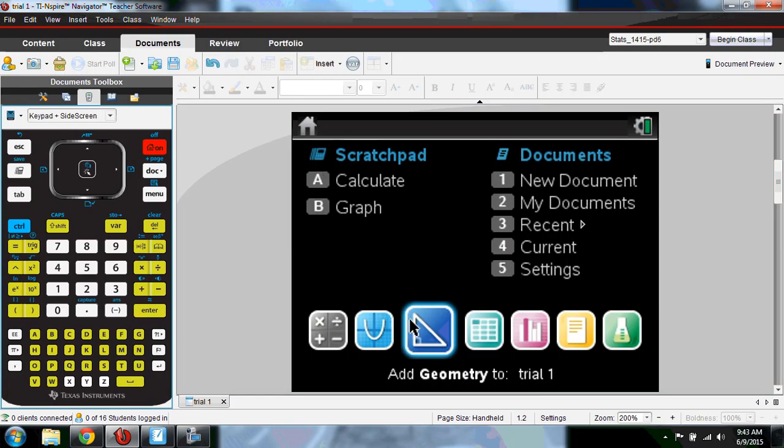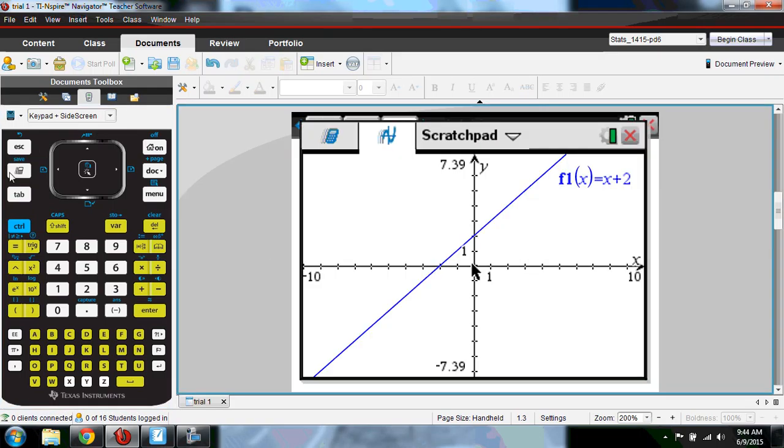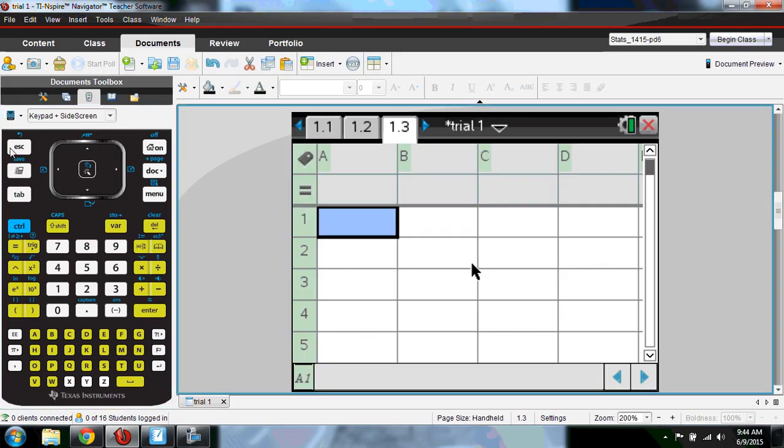Going back home, the lists and spreadsheets, here's where the Nspire starts to get away from this scratch pad, and it really starts to get much better than that. Just about anything you can do with Excel, you can do with this calculator. So I can actually put in labels for X and Y and put in a data set.